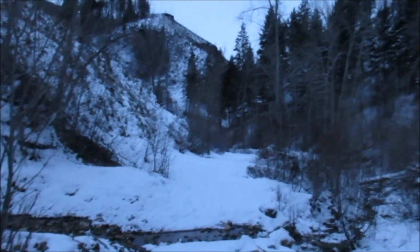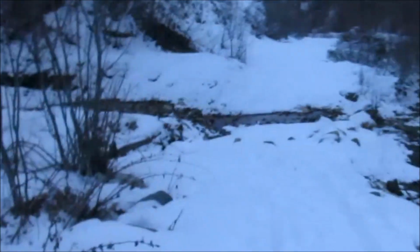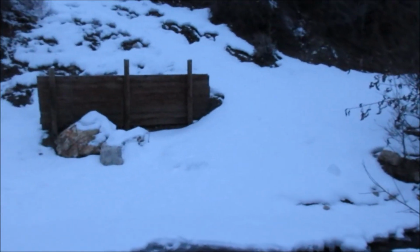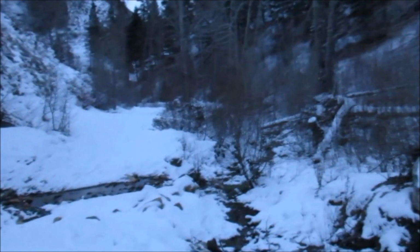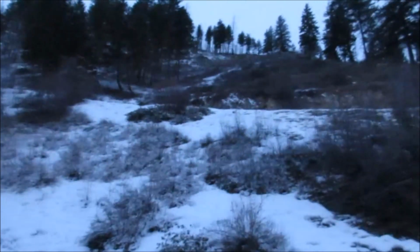So it's a little bit lighter now, and what's the time here? It's about 8 o'clock, been hiking for almost 30 minutes. Haven't gone very far. The snow is a little bit thicker than I expected. I thought it would be a thin layer. It's definitely more than a thin layer. It's at least a few inches on the trail, if not several. And it's not hard snow either. It's kind of soft and powdery. So I'm sinking in, as you can see with my footprints. But I'm going to keep going, and hopefully I'll reach an area where there's a little bit less snow on the trail.